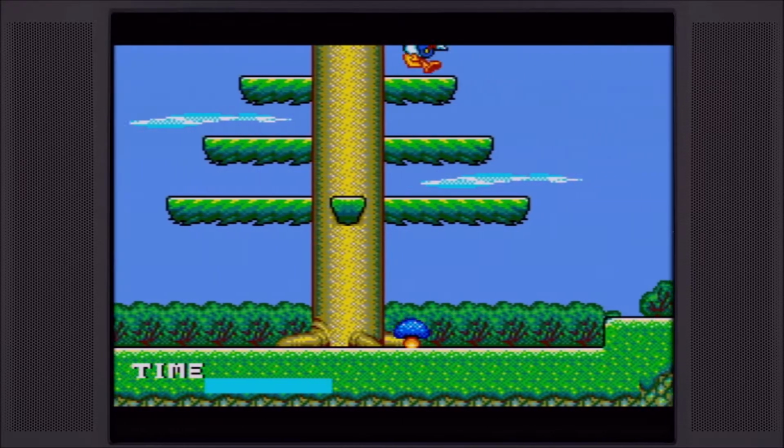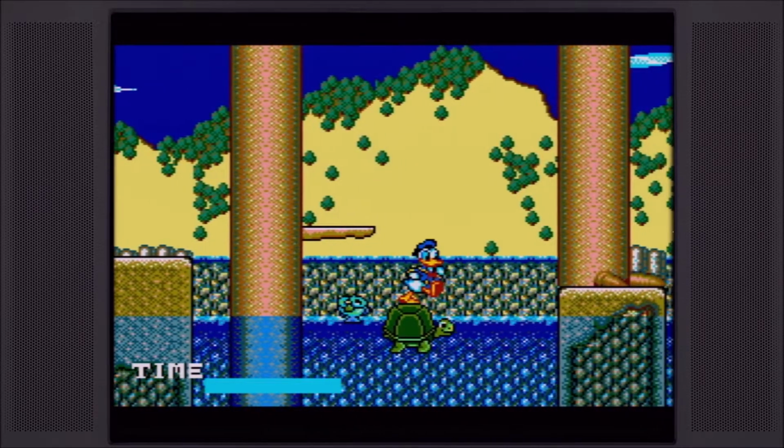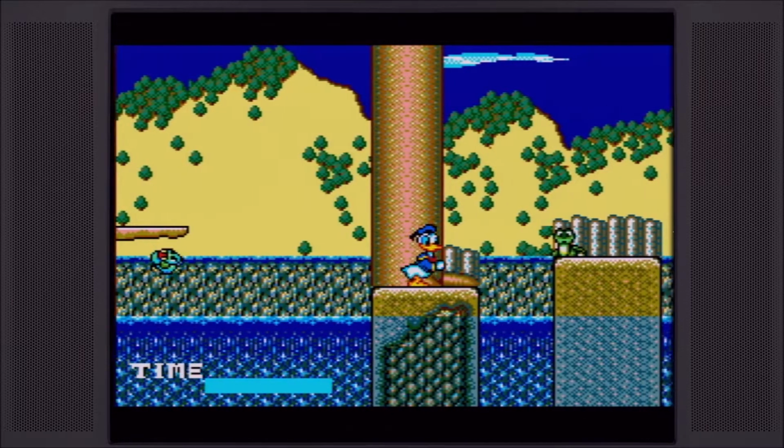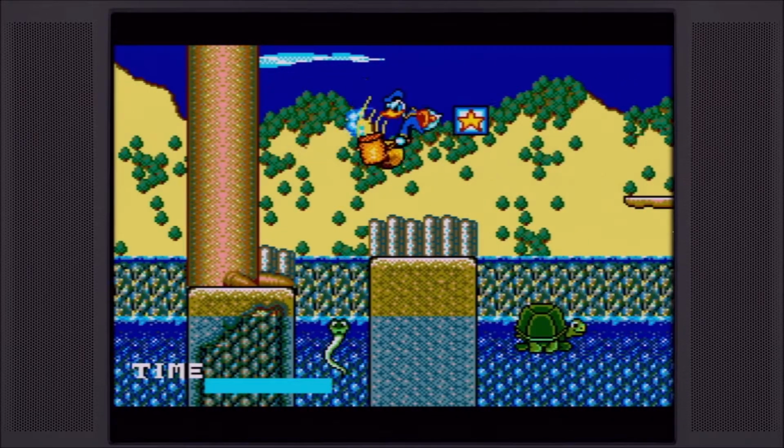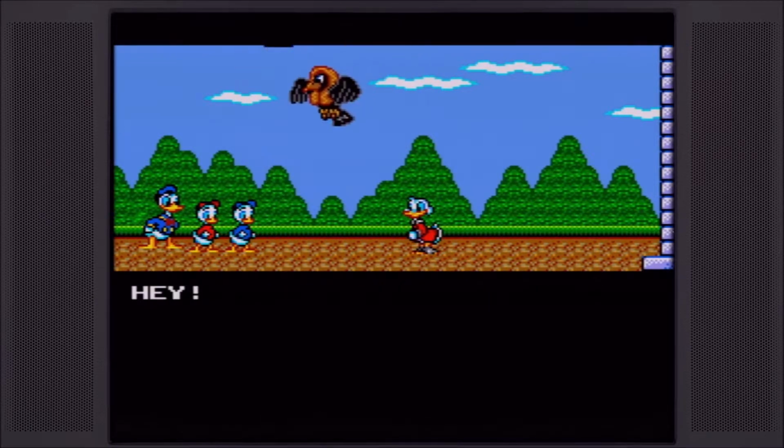a surefire hit. Right? The Lucky Dime Caper was released in December of 1991 in Europe and PAL territory for the Sega Master System, as well as Brazil in February of 1992. It's an action platformer starring the Disney Duck Crew, so you already know it's probably going to be solid.